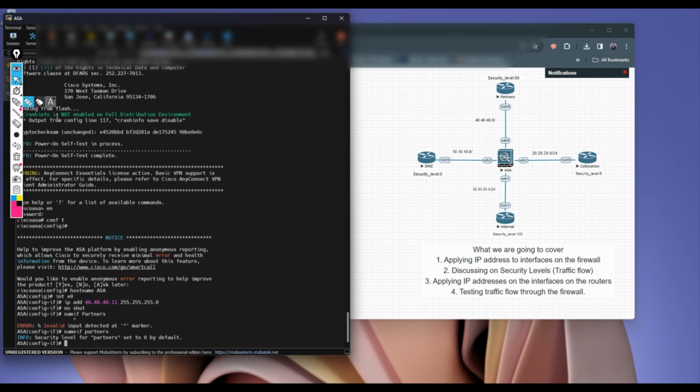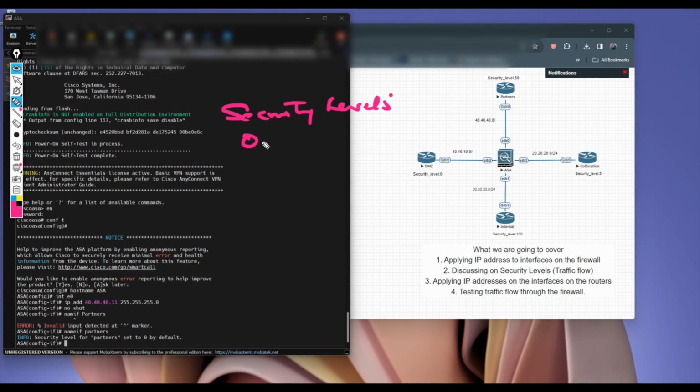Now, when you're configuring, the ASA Firewall makes use of a concept called security levels. So security levels are a traffic flow pattern. It's what the ASA Firewall uses to allow traffic between the interfaces on the appliance itself.